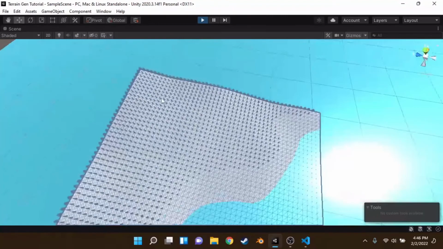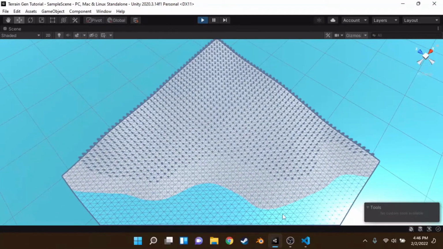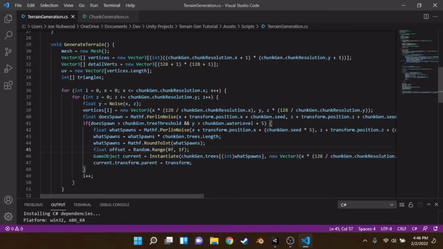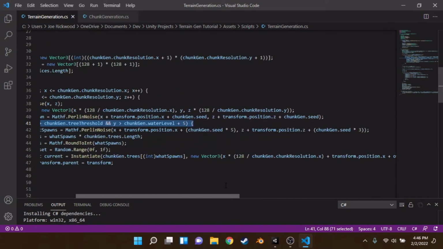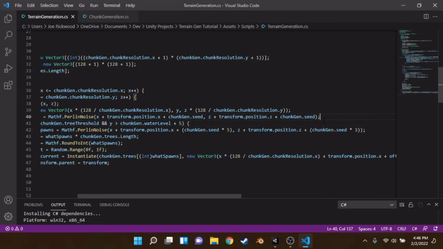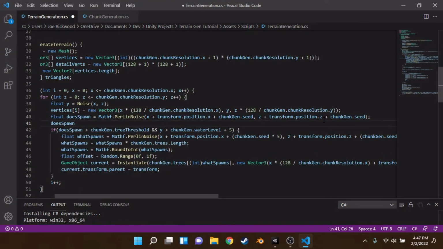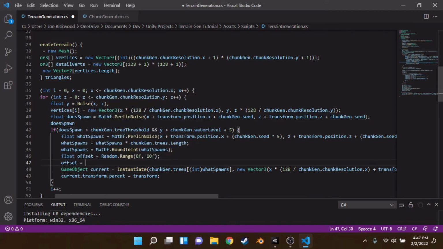But if you don't want it to be constant all over the whole thing, instead of in the does spawn, you can always just add more to the does spawn. So we can go does spawn, by the way, that can be 10, and we just divide by 10 afterwards. Offset is equal to offset divided by 10.